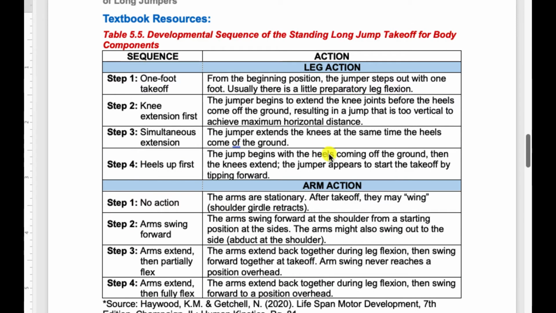Here are some textbook resources that you could use. This is table 5.5 from the textbook. It summarizes what the different developmental levels are referred to as, as well as a description of what the movement might look like if somebody fit into that developmental level.